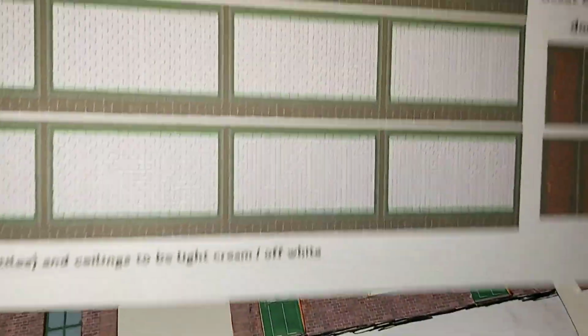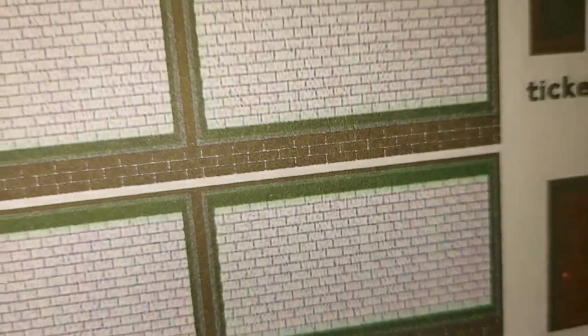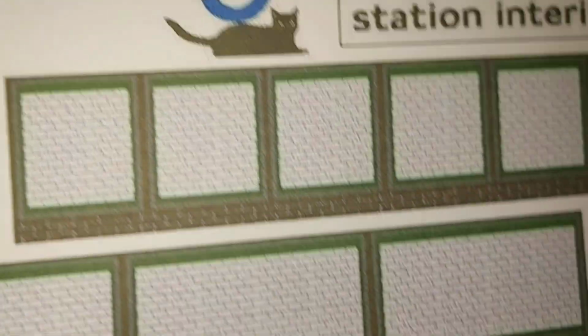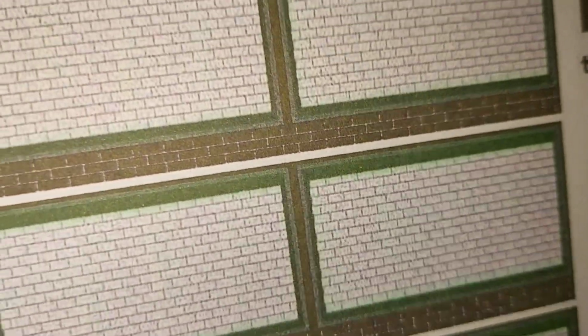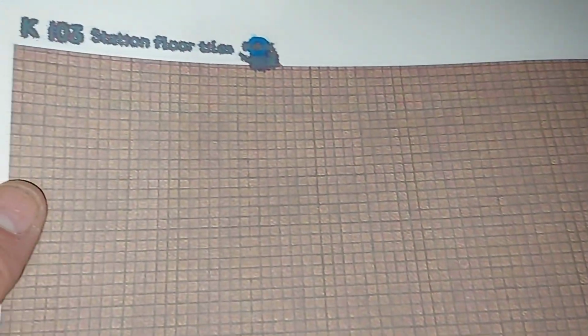I'm going to use these for the inside of the booking hall, because you've got the ticket windows and everything else there. These are off the Kingsway site. It's actually London Underground inside walls, but I thought that would just go in there okay. I've also printed the floor that I'm going to use at the end of the platforms, which is this. It says station floor tiles.